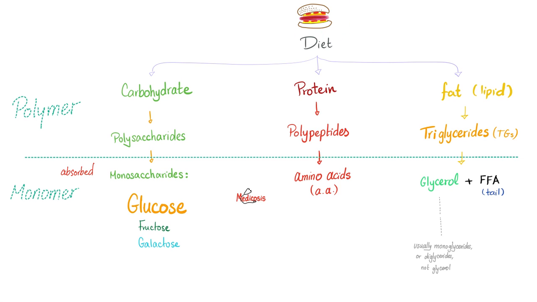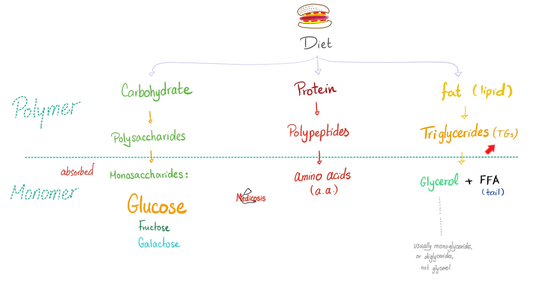Here's the cheeseburger. It has carbohydrate, it has protein, it has fat. Those are the macromolecules. These are the polymers. And then you digest them. So carbohydrates become polysaccharides, and then disaccharides, monosaccharides, and then the monosaccharides are glucose, fructose, and galactose. These are monomers. Proteins become polypeptides, then oligopeptides, then dipeptides, and then amino acids. How about a monopeptide? Well, there is no such thing. Shut up. A monopeptide is one amino acid.